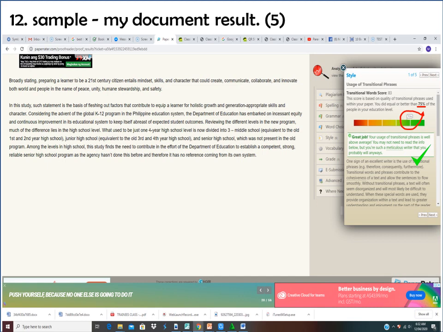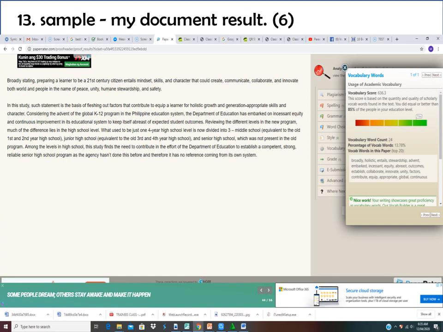And there is a detail of whatever this transitional word score is. If you do it yourself, you can go ahead and read it, but I'm not going to read it right now. It's a good thing that I'm still in the green area, and that is also the thing that you need to target, that you keep your score in the green area. All right.